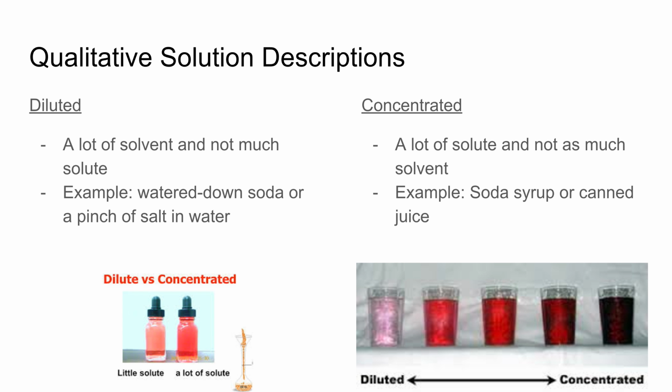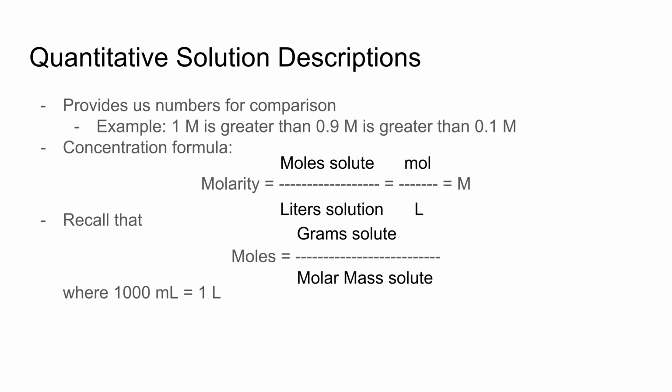The opposite could be concentrated. And that would be, wow, this one tastes really strong. Sometimes, and it doesn't happen too often, if you get a soda, it actually tastes too overpowering. It's like, oh, this is way too sweet. Or if you get tea or coffee and someone puts way too much sugar into it, you're just, oh, that's way too strong. It's way too sweet. It's way too concentrated. That's when you have a lot of solute, the stuff being dissolved, compared to the solvent, the stuff doing the dissolving. And again, feel free to pause.